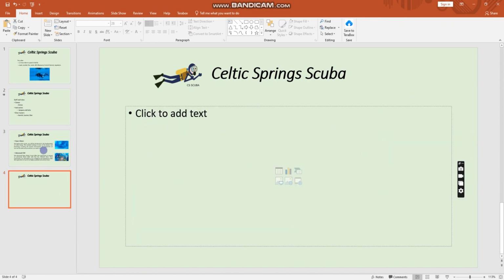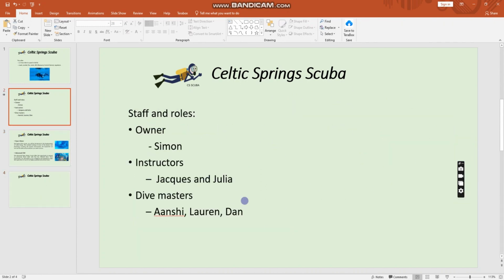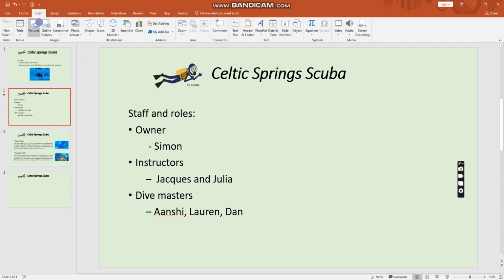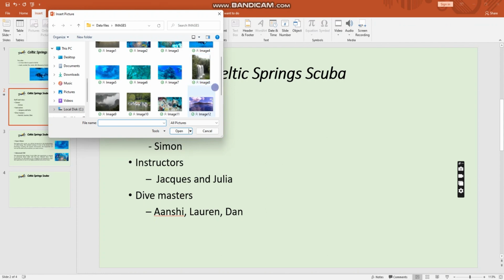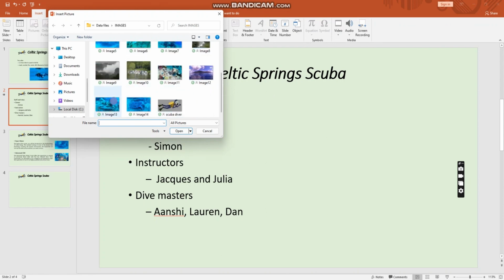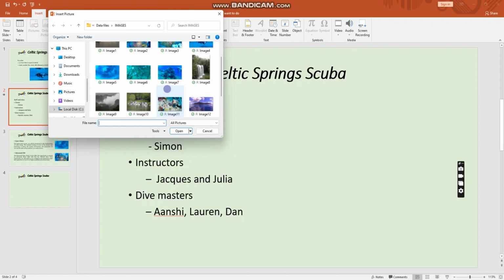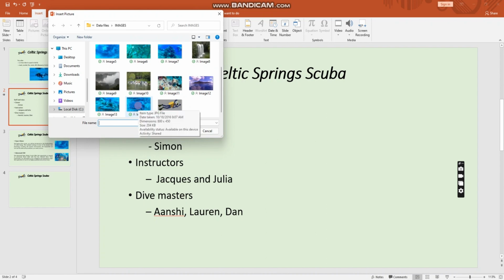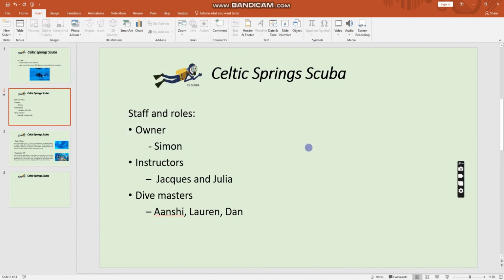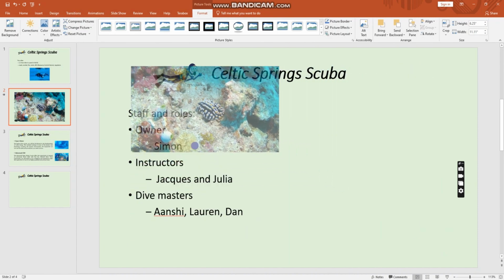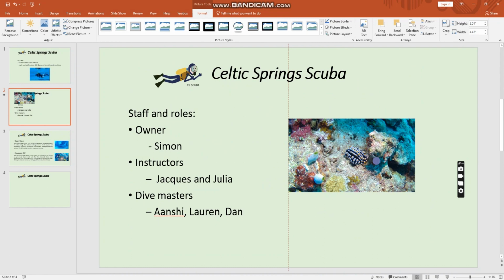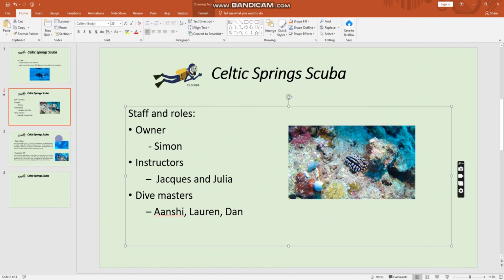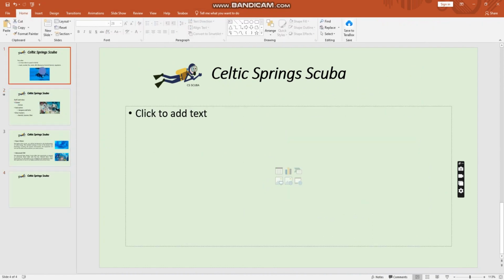Now we'll move to the fourth slide. So this one also you can add a picture if you want, but it's not necessary. But still, I think it will look better if we add one of the images here. Maybe I can add this one a little bit. But it's up to you. If you want, you can add. If you don't want, it doesn't matter.